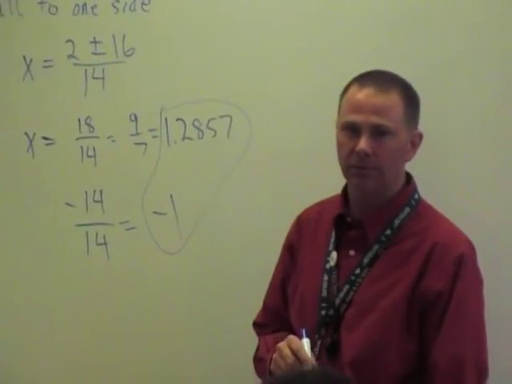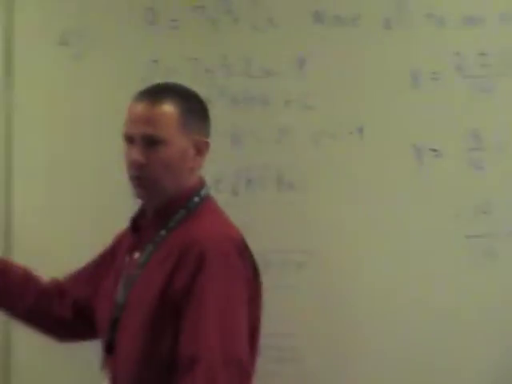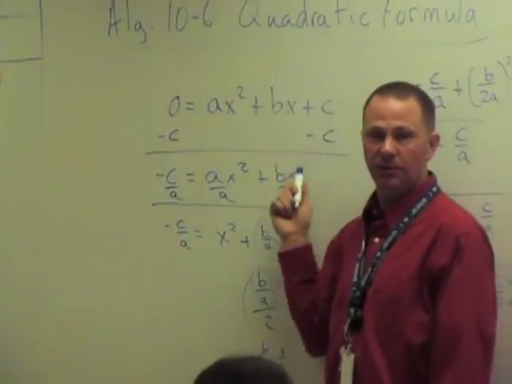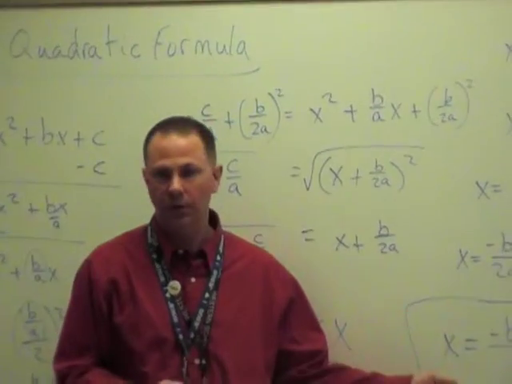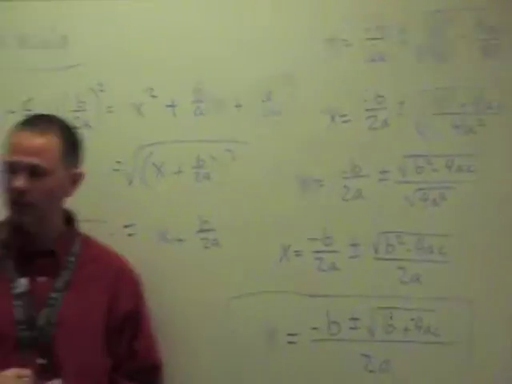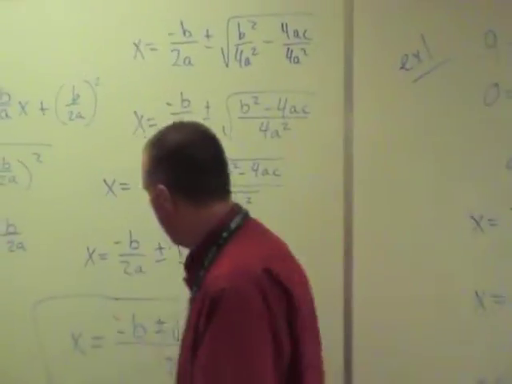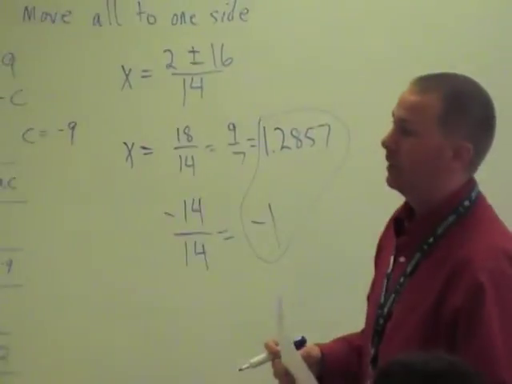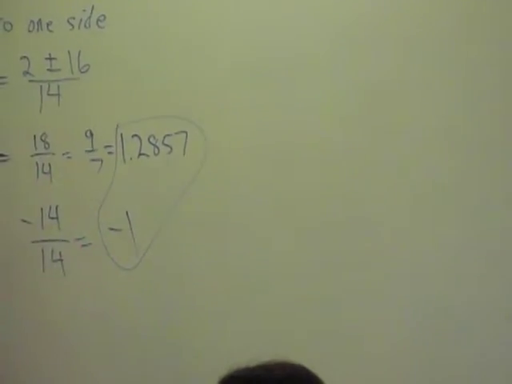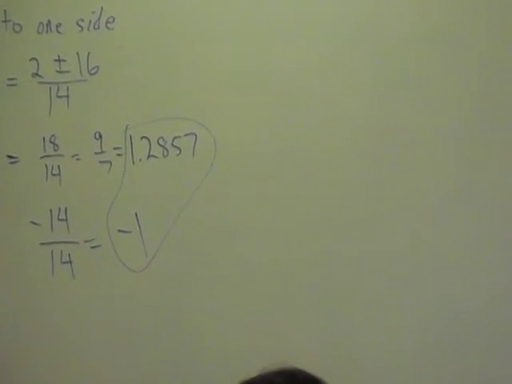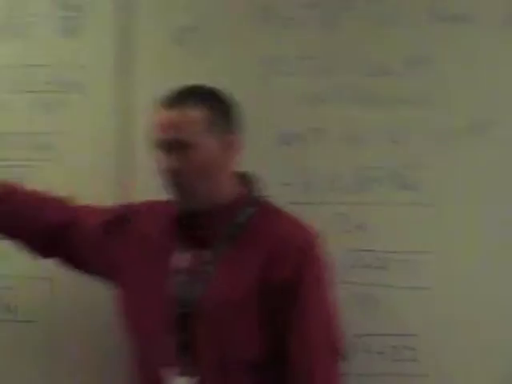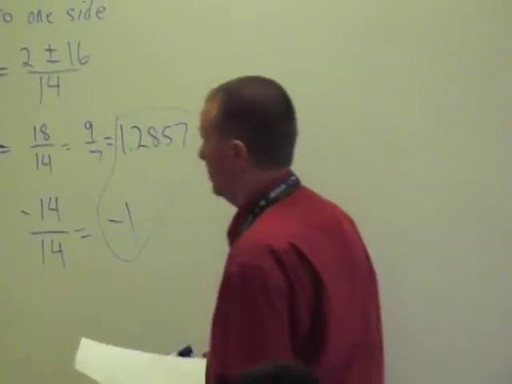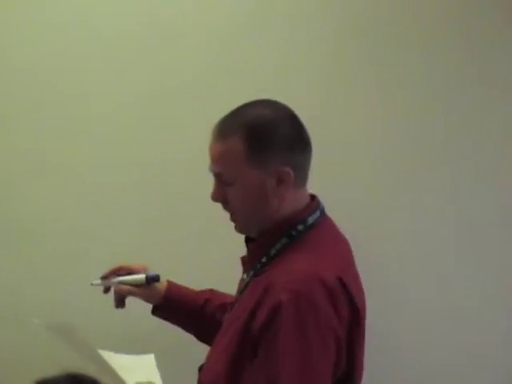Those of you who were gone missed me doing this: I took the generic trinomial and I completed the square and got the quadratic formula. You don't have to do that. But you do have to memorize the quadratic formula, which is all of that. Everybody in here should be able to do what I just did over there, in some way.